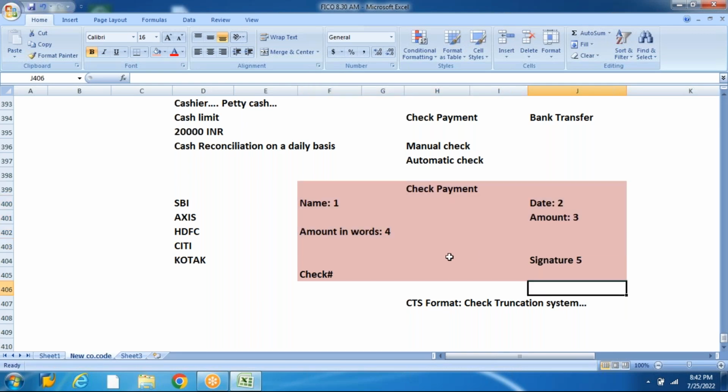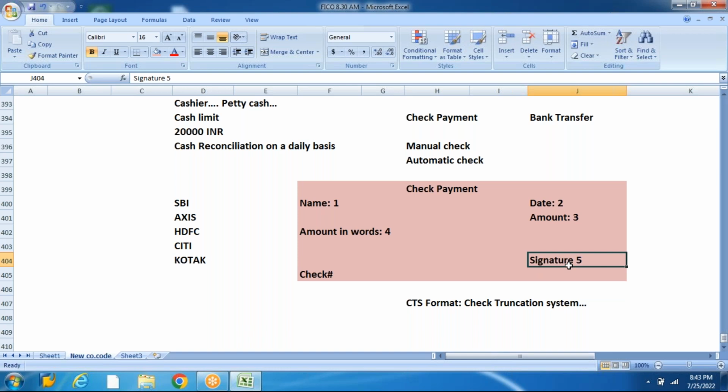Now, if you're writing a check manually, it is straightforward. I know your name, I know the amount, I know the amount in words, I know who signs the check, I know the date. But when it is printed automatically, is there any way that we can write manually on the automated checks? No. If it is an automated check, there is no way you write something on it manually, except the signature in some cases. The only manual input on the automatic check is your signature, because you cannot automate the signature, right?